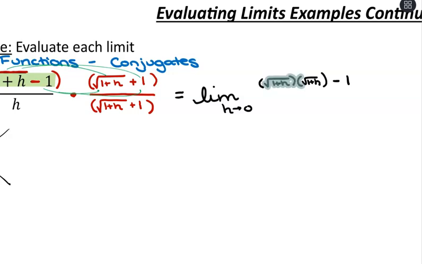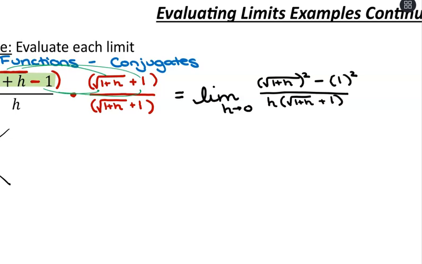So really how this connects to our difference of squares is that if we see we have two terms, one's the addition of the two, one's the subtraction, when we multiply those, we'll have the square of the first term minus the square of the second term. In our denominator, we're just multiplying things, and my recommendation is to keep that factored as long as possible, because what we want to get to is some simplifying, and to simplify we need everything nice and factored. So with that, let's start simplifying the numerator.